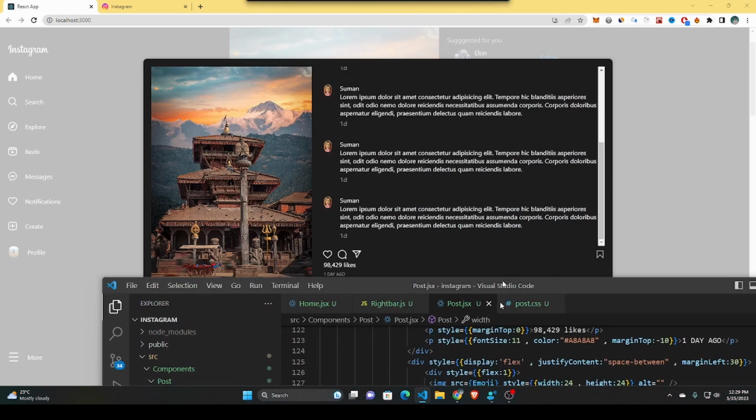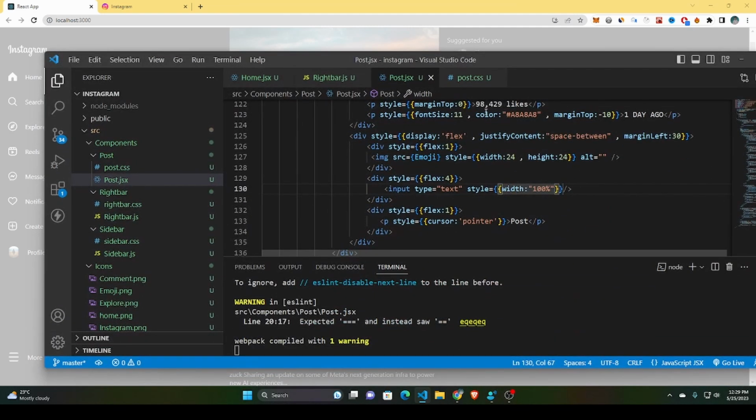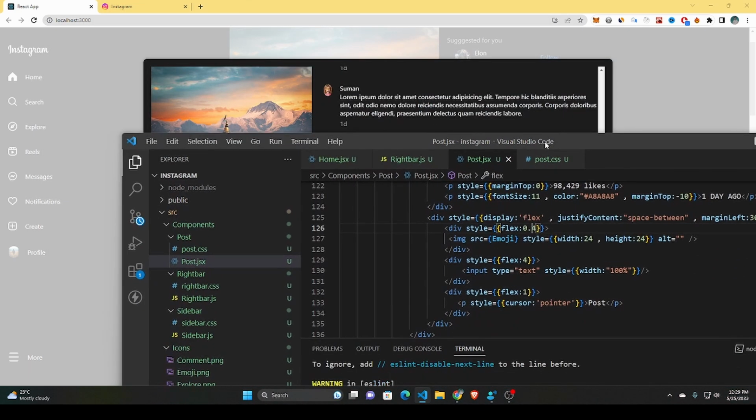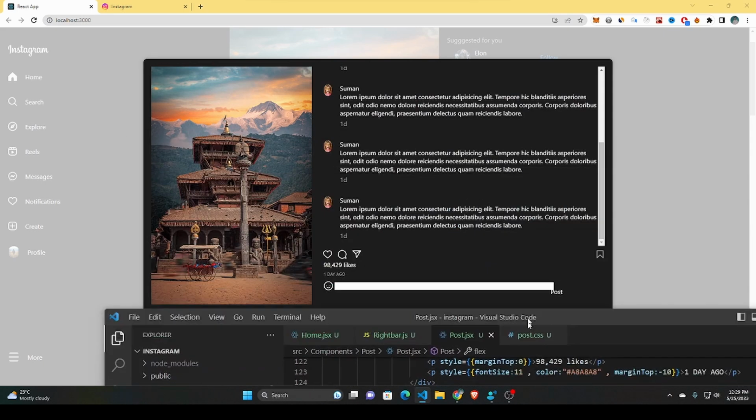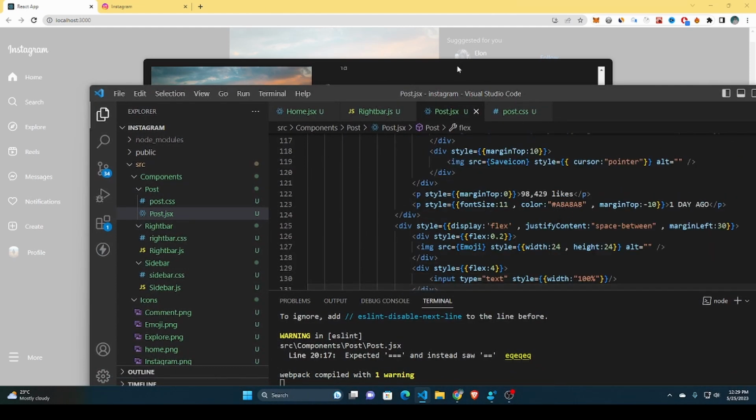Let's first check. Okay, so for our emoji, I'm going to decrease this flex. Instead of this, I'm going to write 0.4, maybe 0.2 or something like that. Yeah, 0.2, and for our post, 1 would be enough.